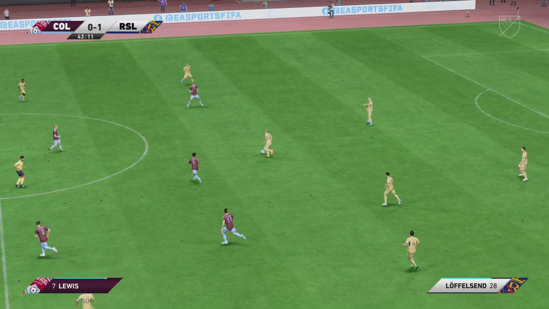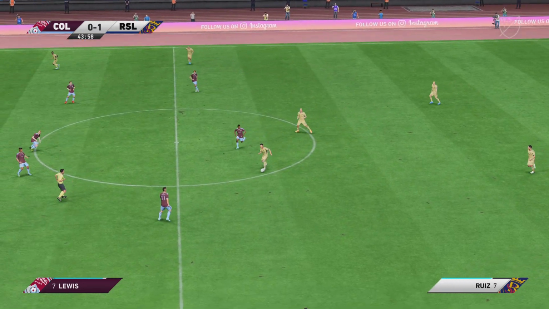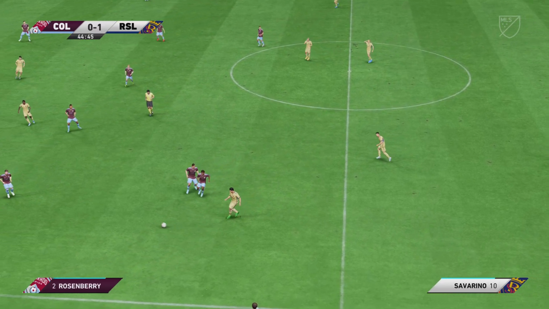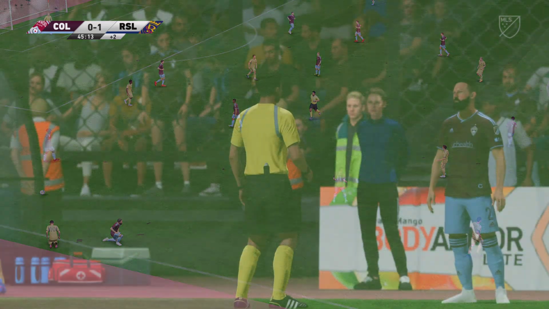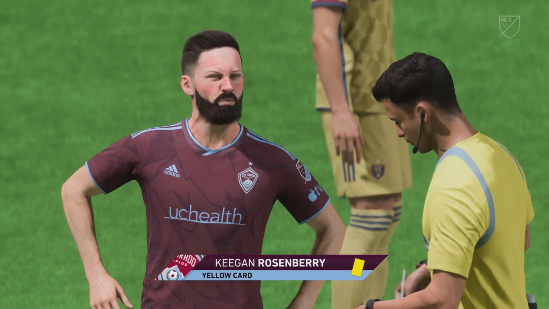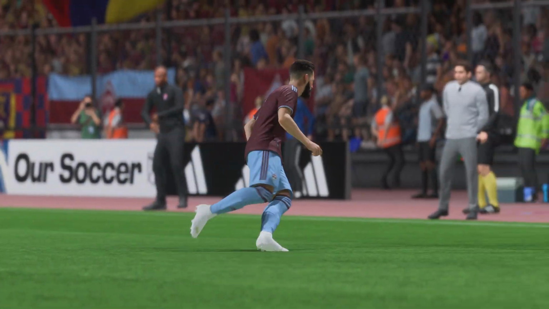Superb defensive judgment to end the attack. Vera. Savarino. Well, with tackling like that, the onus is on the referee to take action potentially. And yellow it is. A booking. Yeah, he was too impatient to win the ball and probably deserved a yellow card.